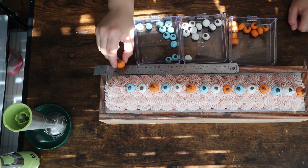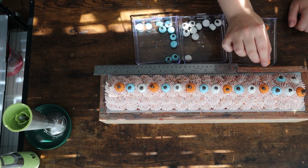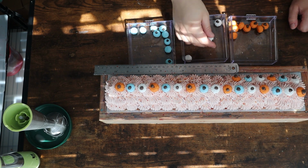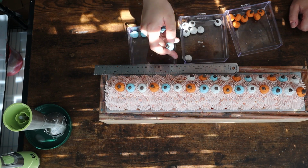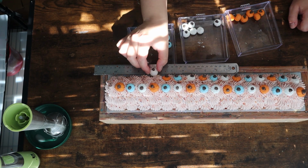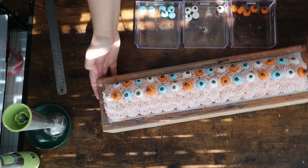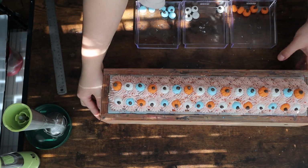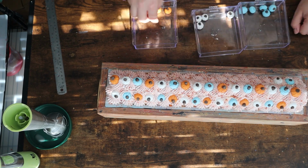I am going to show you what this guy looks like here shortly. And I feel like I did a pretty good job, at least this time around, of making the blue and the orange and the white kind of equal to each other, instead of having it be more of a mainly white, a little bit of blue, a little bit of orange type of soap. Last year I liked that, but I wasn't as obsessed with it as I wanted to be, so I figured I would fix that this year.